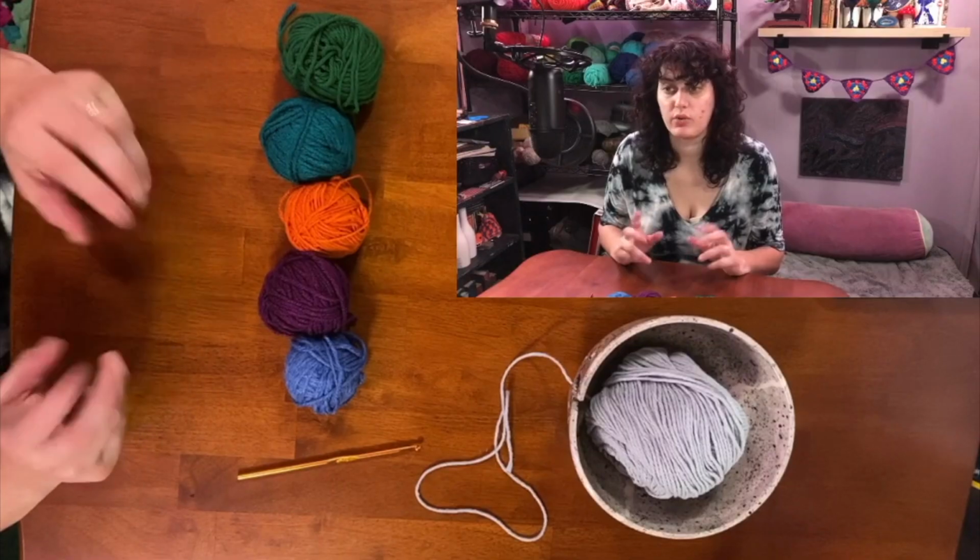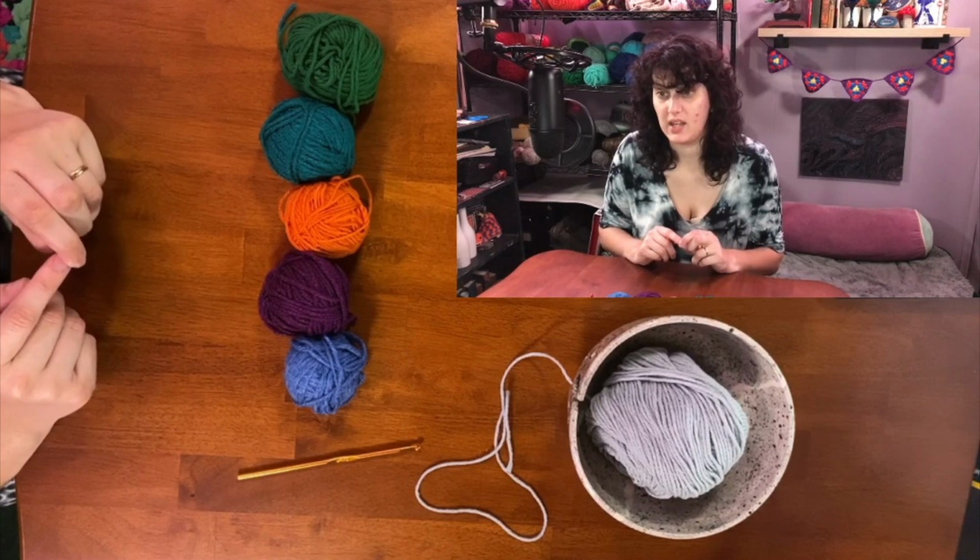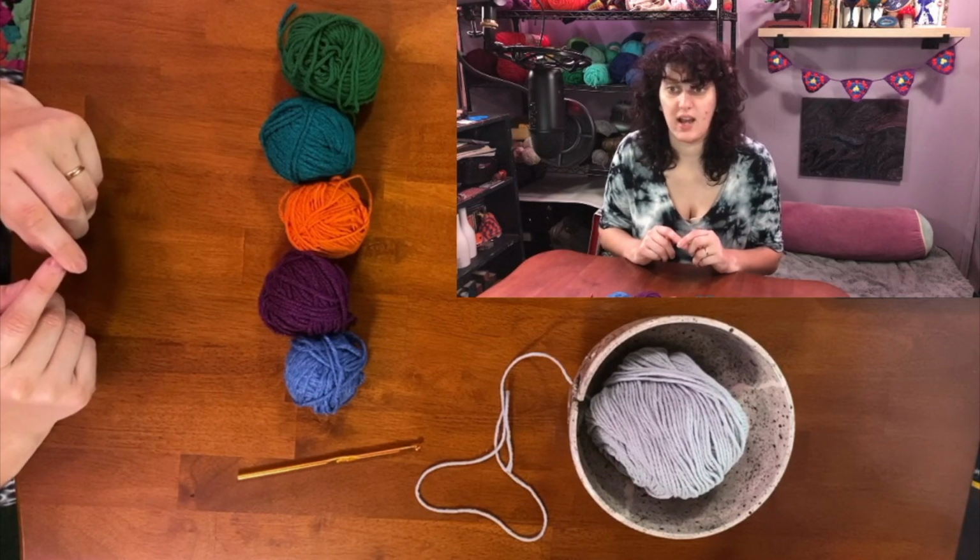To find this pattern, I went on Ravelry, my good friends. It's called Wavy Pad by Naztazia. It helpfully takes you to a website that has a lot of detail about how to do this pattern, including their own video on how to do it. So, you know me, I'm not going to be giving you a step-by-step how-to. If you'd be interested in it, you could find it there. But let's make it and ideally get rid of this yarn.